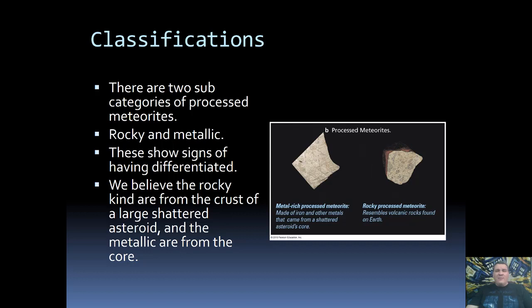If you remember back, chemical differentiation is this process where objects separate based on densities. So at some point, there was an asteroid large enough and therefore hot enough that it was liquid. The metal, which is denser, sank to form a core, and the lighter stuff floated out to form a mantle and crust. Then this asteroid got hit really hard so that it shattered. The metal bits that used to be the core are what we now find as metal-rich meteorites, and then the outer bits are the rocky meteorites.